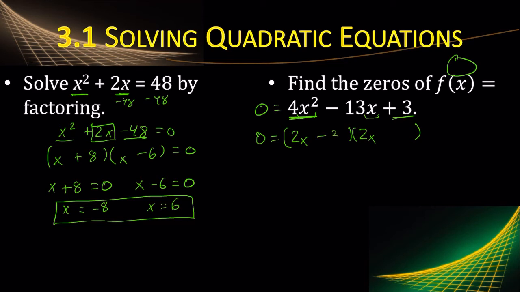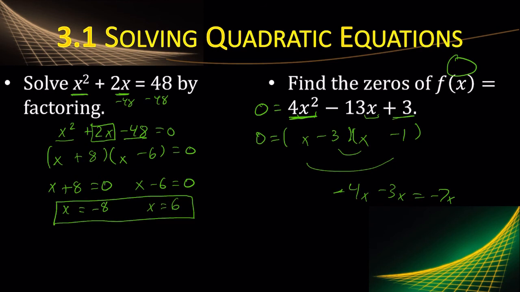Notice the middle is negative, so I'll make them both negative. We check. So it'd be negative 2x minus 6x is negative 8x. That is not the negative 13x. That's the middle. So we messed up. We're going to have to try something else. Well, I know the 3 has to be just 3 and 1, so maybe the 4x would be different. Maybe I'd go 4x and 1x. Check that. Be negative 4x, negative 3x is negative 7. That's still not the middle.